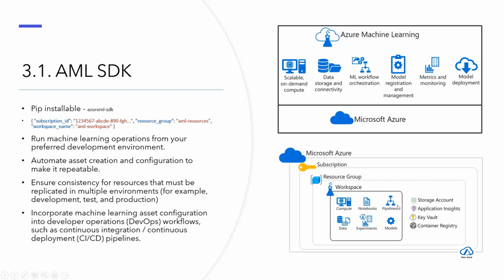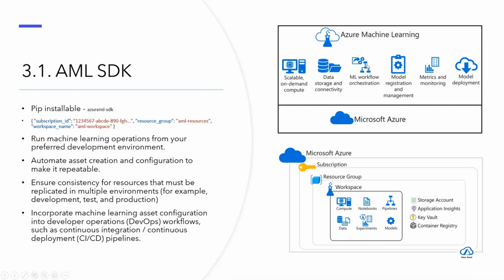At the same time, it also automatically creates a storage account for you, and Application Insights to see the health or monitor all the requests and responses. You also get a key vault to store all the keys, secondary and primary key, and also a container registry if you are registering containers with your workspace. And with Azure Machine Learning, you get options like scalable on-demand compute, all sorts of CPU and GPU. You get all the data storage activities or connectivity.